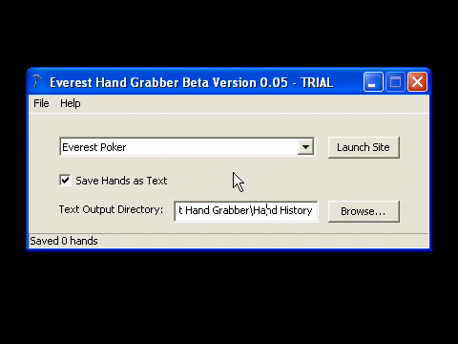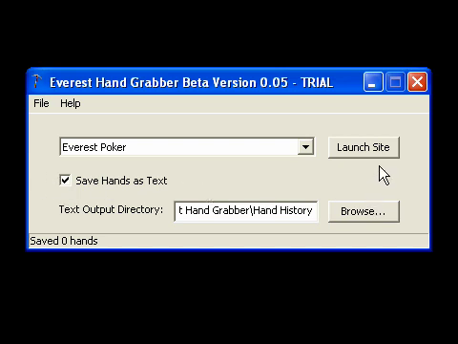And above that, you have an option to turn the hand grabber on and off. It's currently set to on, and if you untick this little checkbox here, like this, it's turned off. So I'll just turn it on again here, and I recommend you just leave it like that.